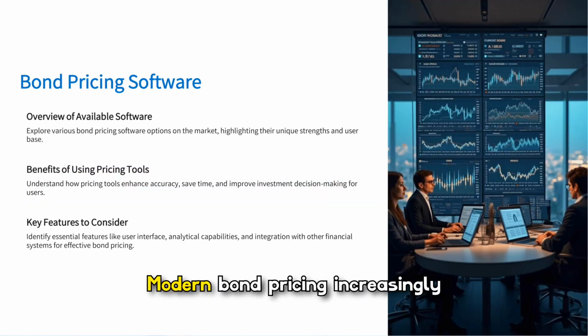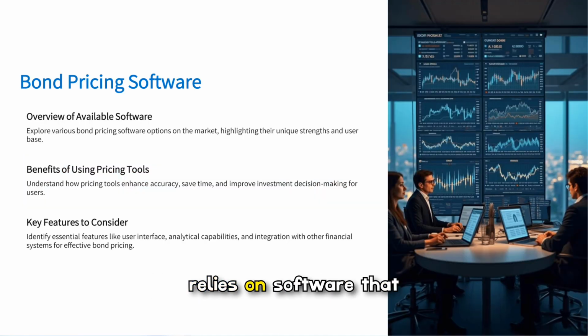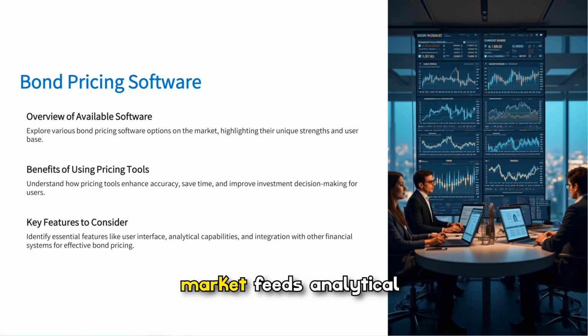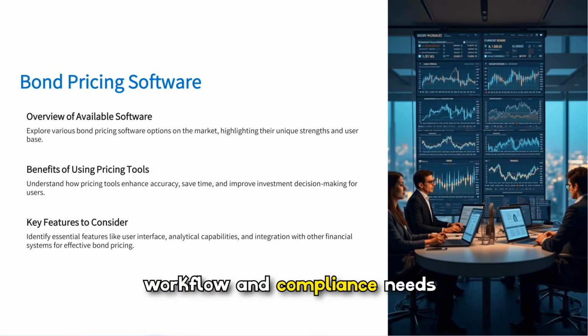Modern bond pricing increasingly relies on software that aggregates data, runs models, and delivers analytics. These tools can improve accuracy, save time, and support better decision-making. When evaluating pricing solutions, consider user interface, integration with market feeds, analytical capabilities, and how easily the software adapts to your workflow and compliance needs.